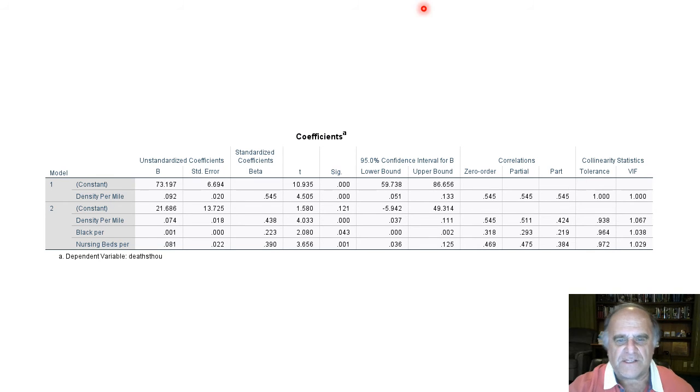And this just shows us then for that hierarchical model, the associated coefficients. So this shows us the associated B values, the associated beta values for this model. And you can see it also of course gives us the confidence intervals, the correlations, both the zero order, partial and part, and the collinearity statistics. And we can see that really there doesn't seem again to be any problem in terms of collinearity.